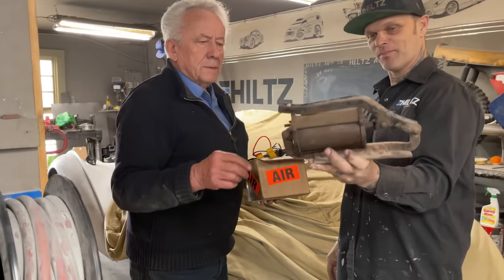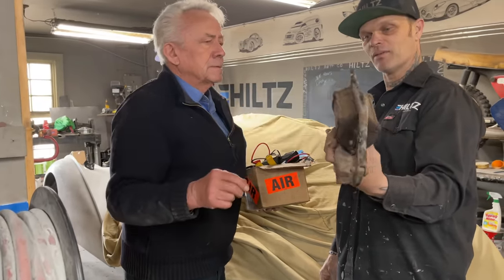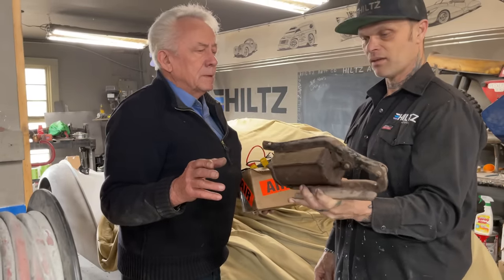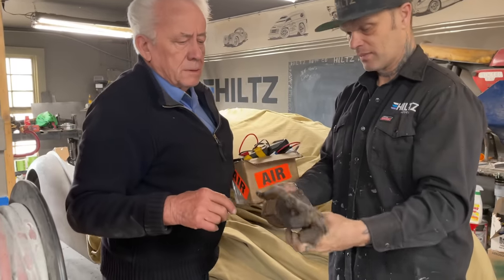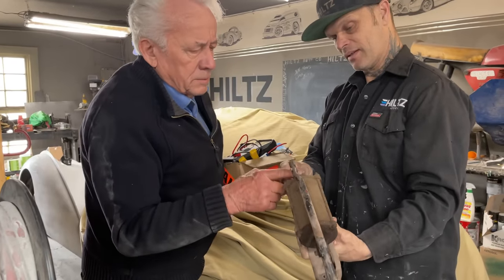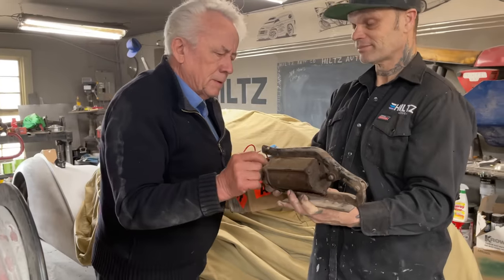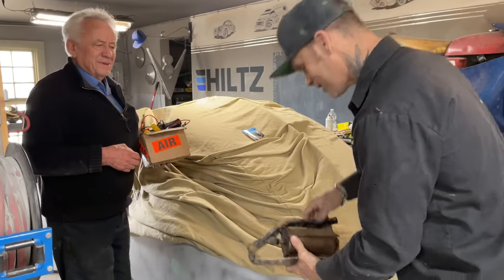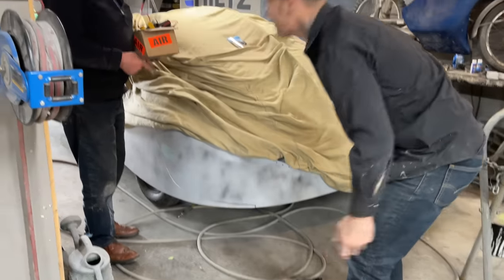I would have thought it was like an automatic greaser for the old cars. Some of the old cars had an automatic greaser, where you could pump it a couple of times and it would go through the tubes. But is that air? It looks like an air chuck on it. It does look like air, yeah. You're probably right. So if we were going to put air in Joanne's car, we could just put the old thing there and pump her up.